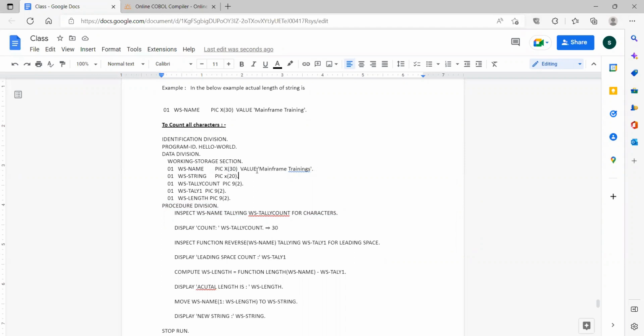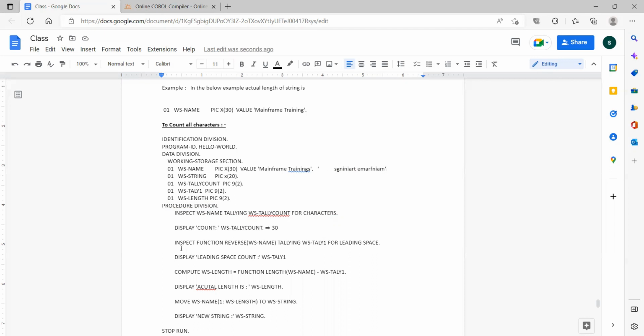So since it is 30, all the spaces will be written first, and then the training will be written in reverse order: G N I N I A R T, space, E M A R F N I A M. So this is how the REVERSE function works. It will write the characters in reverse order.